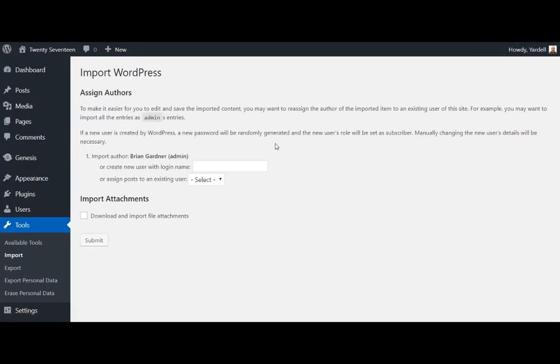Now, the demo content comes with a demo user attached to some of it. As you can see, by default, this gent, Brian Gardner, is set to be an admin. If you're doing this for your own site or production site, you may want to take that content and connect it to an admin account you control, or at least another account that's not admin, for the sake of security. But for the sake of this demonstration, we'll let them bring in Brian Gardner and leave it at that.